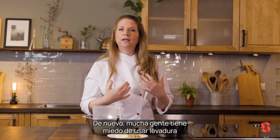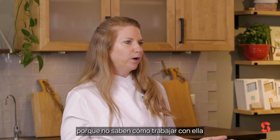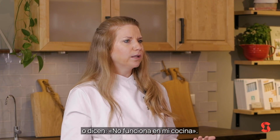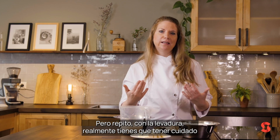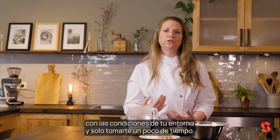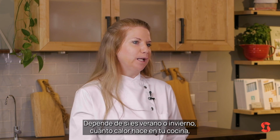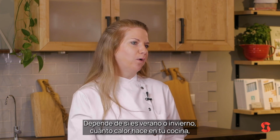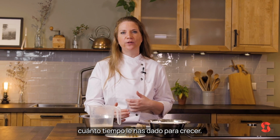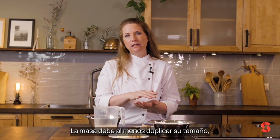With yeast, a lot of people are afraid to use it because they don't know how to work with it, or they say it's not working in my kitchen. But with yeast, you really have to take care about your surrounding conditions and just take a little time. The dough really tells you when it's ready, and it depends on whether it is summer or winter, how warm it is in your kitchen, and how much time you have given for proving. The dough should be at least doubled, and then it's ready.